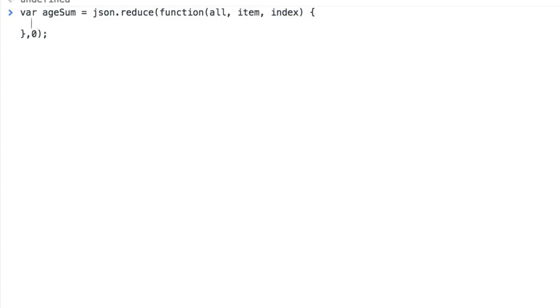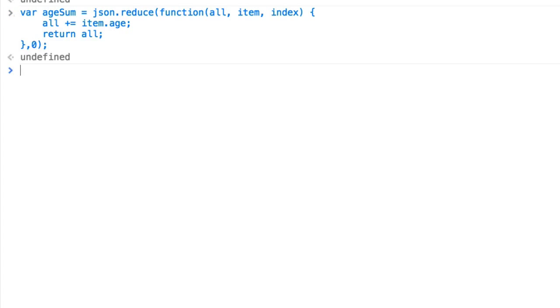So to do an age sum, all we have to do in this case is say all plus equals item.age. One key factor here with reduce, you always have to return something. In our case, we're going to return all. We're going to be continuing to mess with all, and then we're going to return it each iteration. So every time we get in here, we get all back, we get to modify it, and then we get to return it. And we know that we can immediately start doing this because all starts off at 0. That's the key here, its initial value.